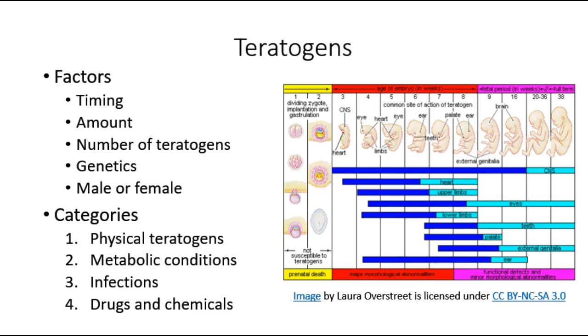Things like radiation, heavy metals, insecticides, both prescription and over-the-counter drugs. There are things that are safe to take when you're not pregnant that are really dangerous for embryos and fetuses. Obviously, illicit and recreational drugs, alcohol, cigarettes, other forms of nicotine, caffeine, and even some vitamins. If we have too much of certain vitamins, it can cause issues.